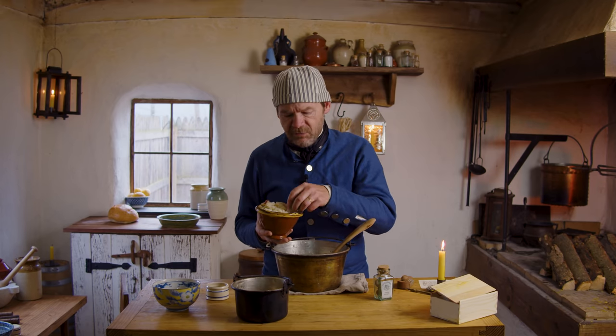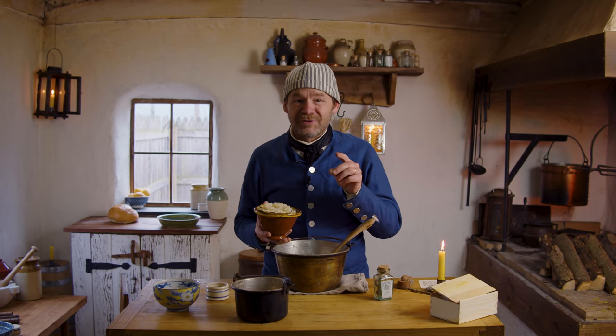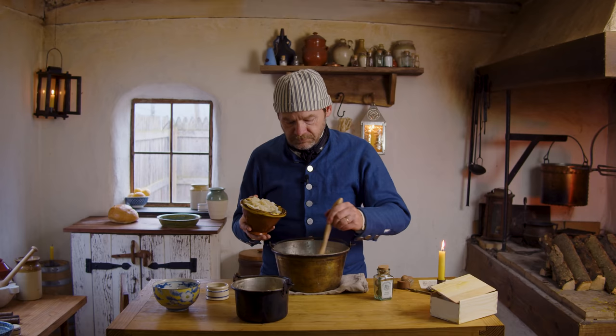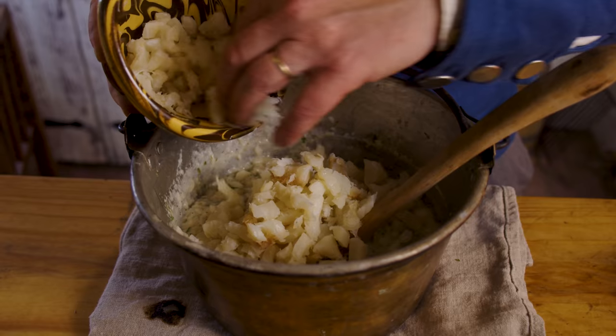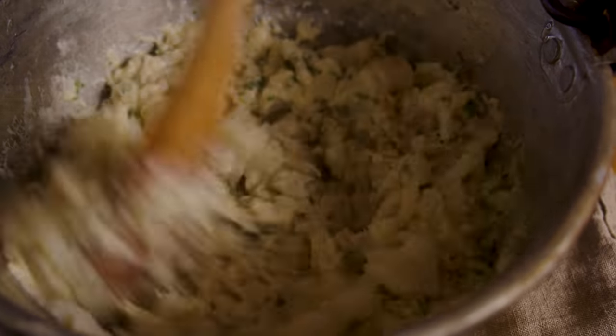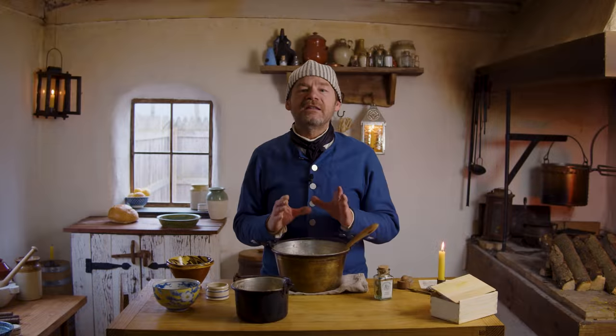Before I put the fish in, I want to test it out to see if it got too salty. Yeah, this is uncooked, but you know, it's fish. It's pretty salty. It's not gonna need extra salt. Even though this soaked for quite a while, still pretty salty. So yeah, the fish was a little salty.